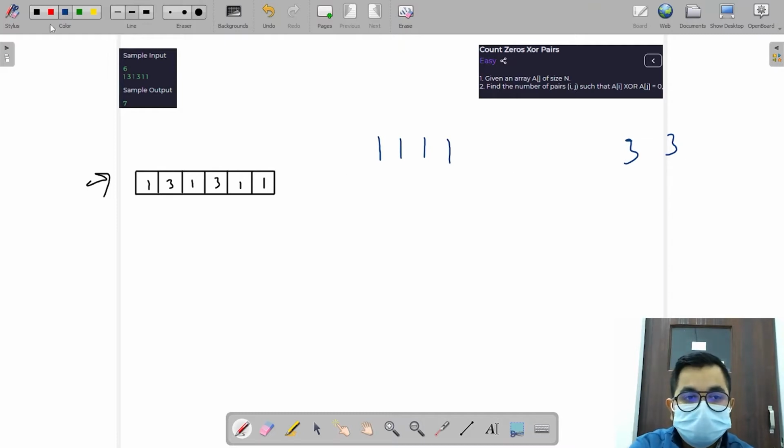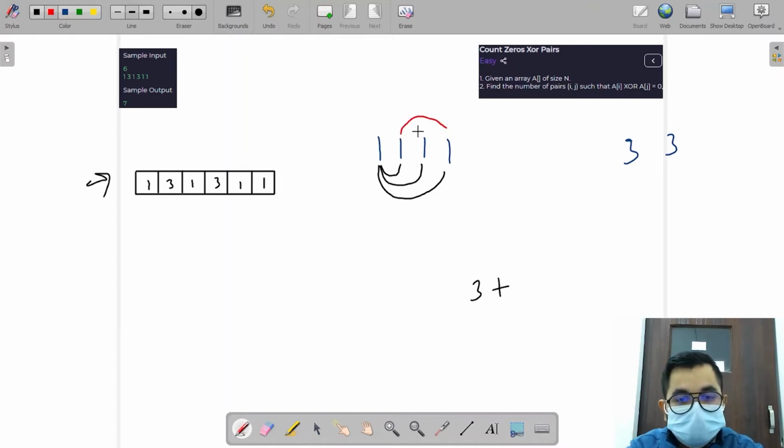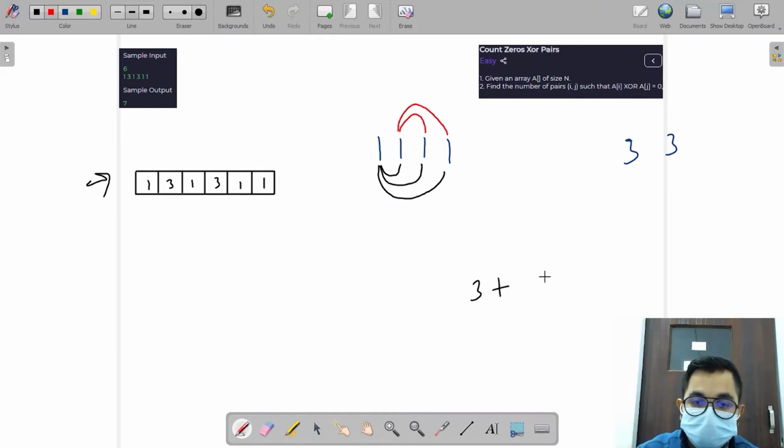Okay, so let's make the pairings. This is my first one. First one is going to make a pair with the second, then third, and then fourth. So the first one is going to give me 3 pairs. Now the second one is going to pair with the third one, then the fourth one. So the second one is going to give me two pairs.